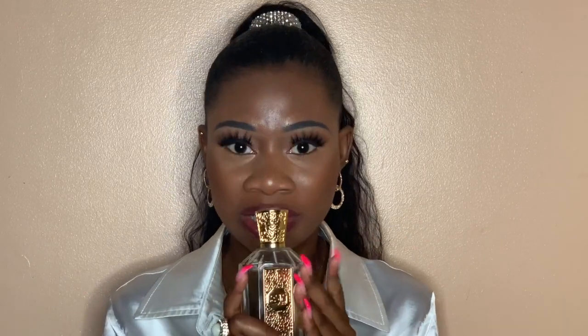Every time I spray this on, I can still smell it on my body 3 days later. And sometimes even when I wash my clothes and dry clean them, when I'm ironing my clothes, I can still smell it on my clothes. It's that strong and powerful, and you don't need a lot for it to smell really good, and it doesn't disappear because it's oud, and it has that warm sort of feeling as well that you want. So I would say this is my go-to for winter, but you can also get away with it for autumn and the beginning of spring. It's quite unisex as well, so you get the best of both worlds, if that makes sense.